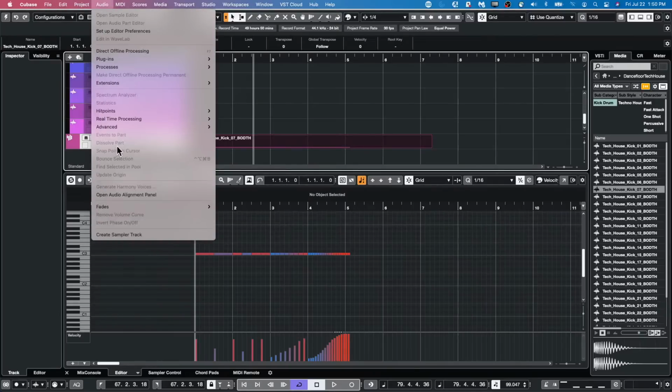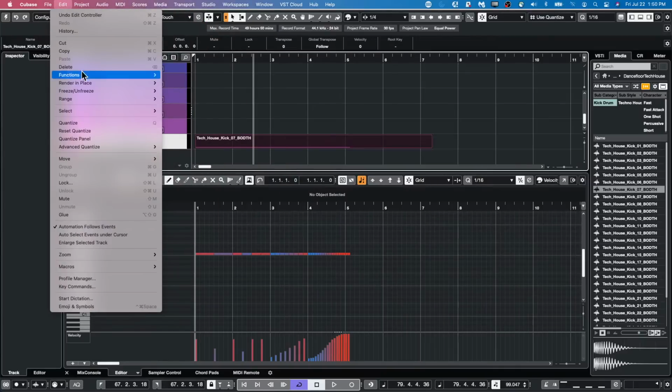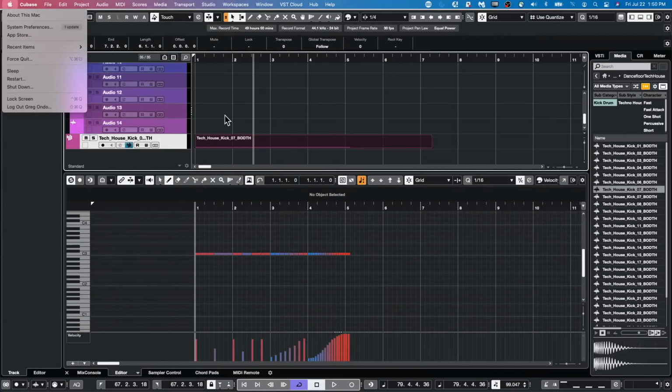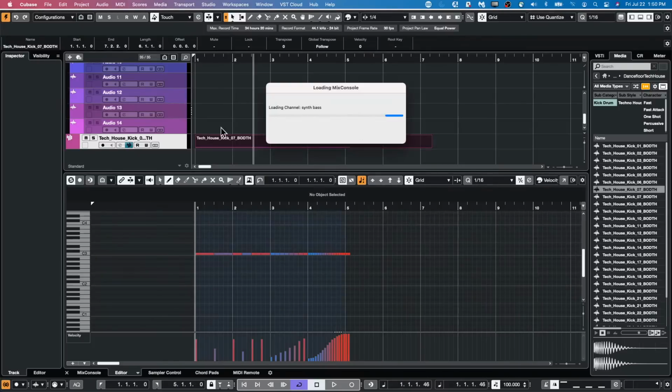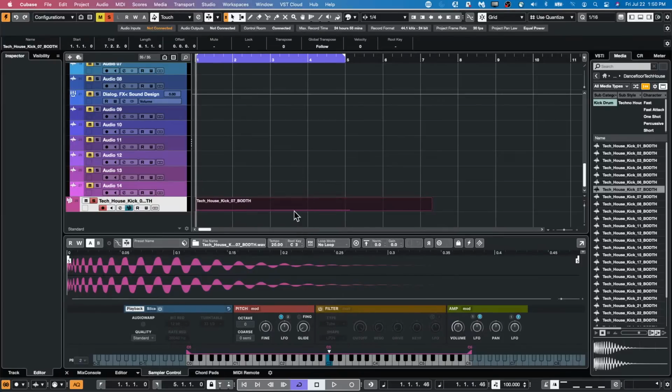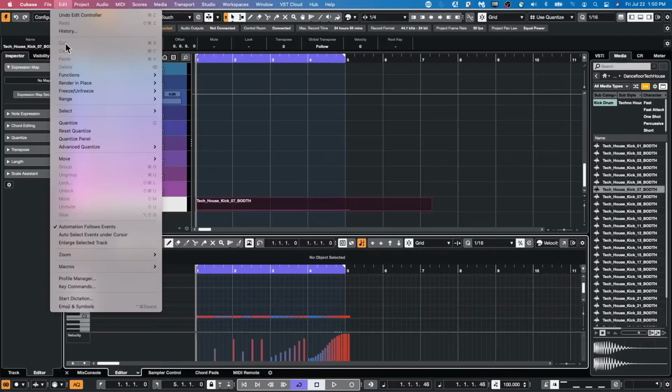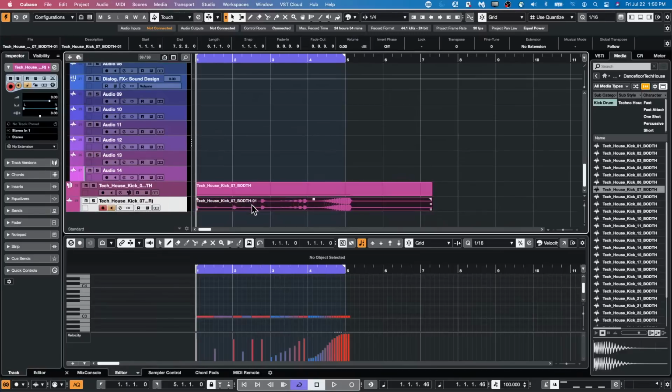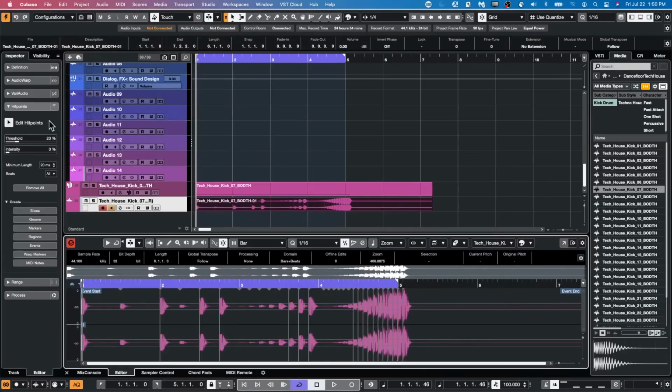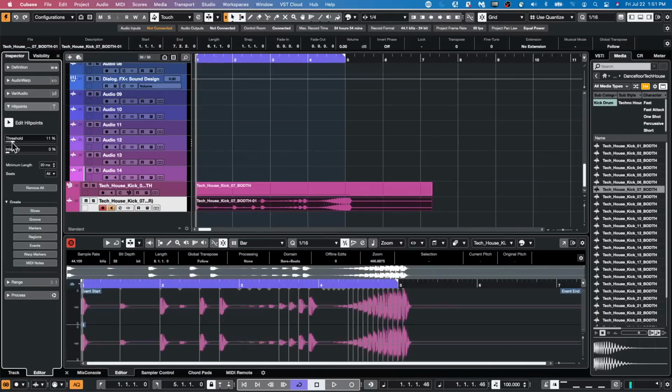And I'll just render this in place, so we'll turn it into an audio file. I'm going to activate the project first. All right, so we have different velocity changes here. So I'm going to just do a quick render in place. Okay, so now let's say we go to our hit points. All right, so at this point, we'll adjust our threshold down.